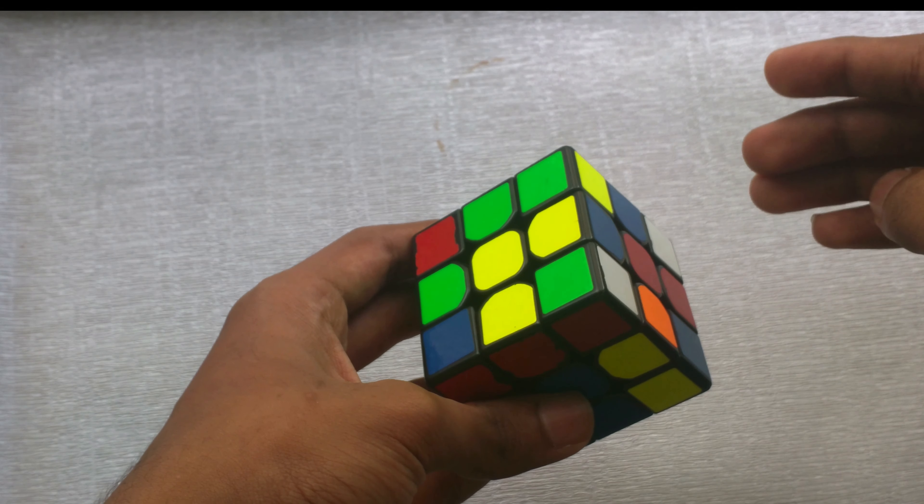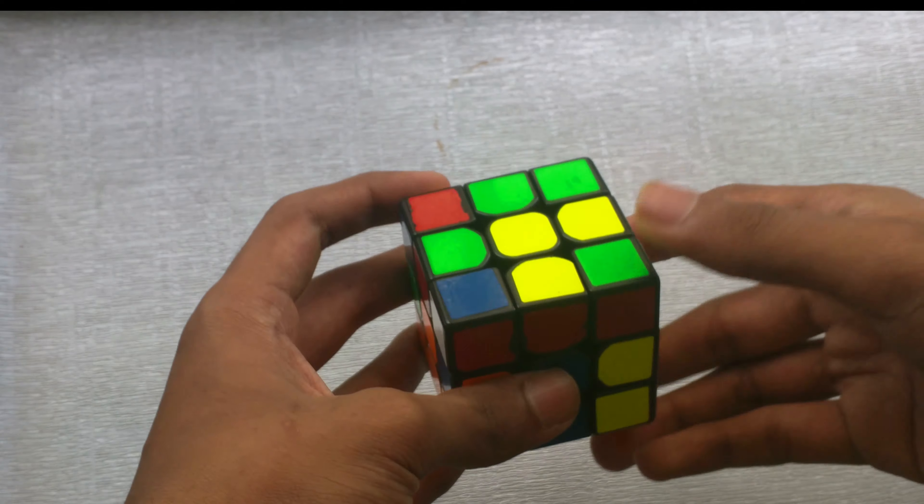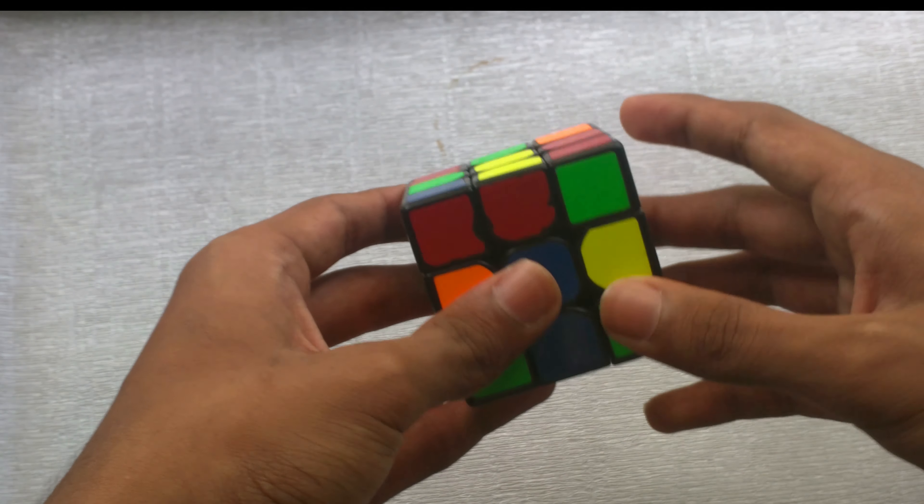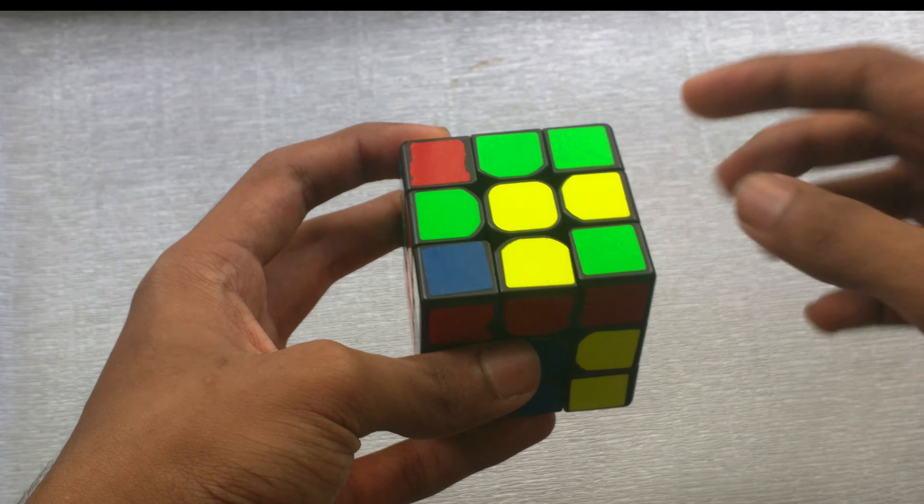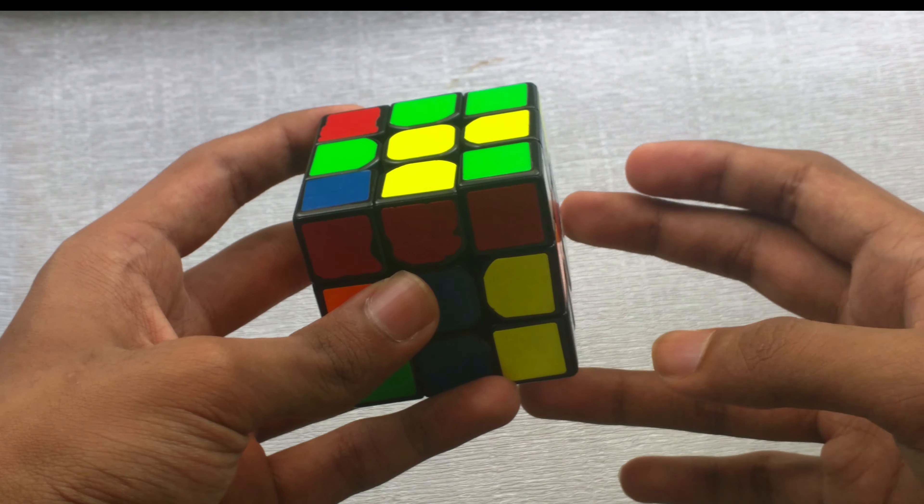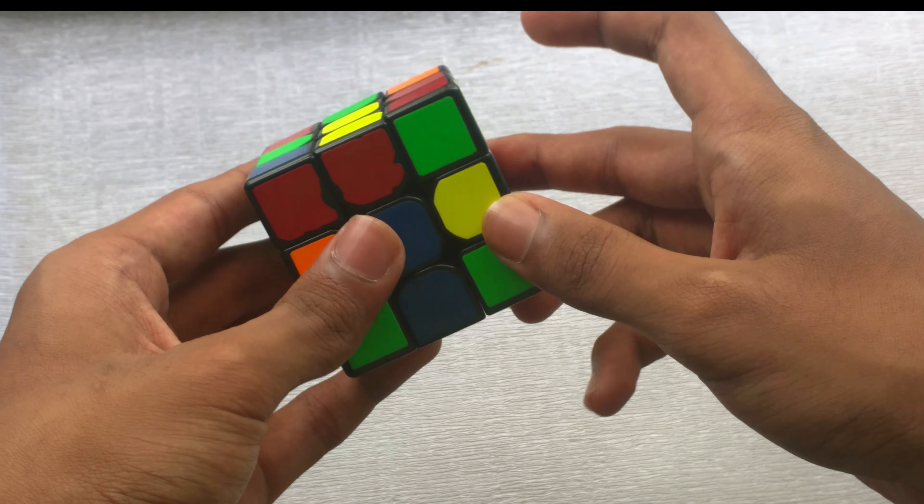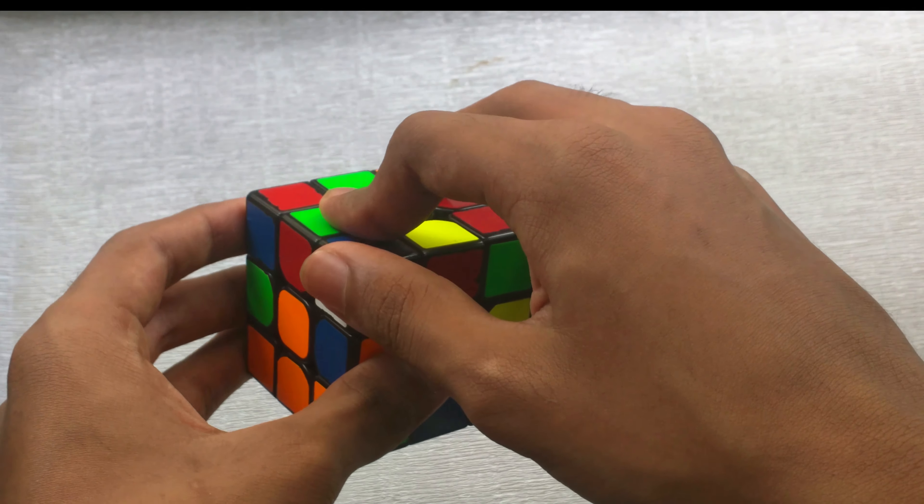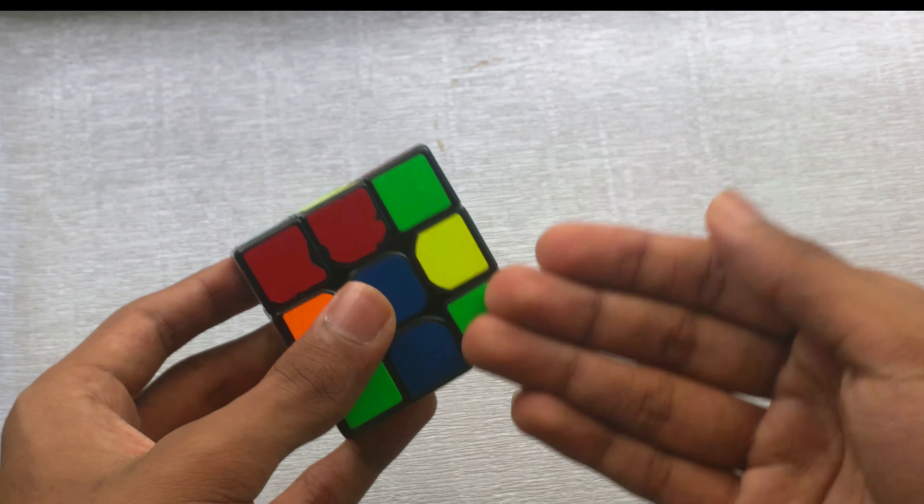Then you want to find an empty slot on the back. You want to put this corner down, like this. The corner is over here, empty slot in the back. You want to push it down. Then this edge, you want to push it to where next to the corner where it was.